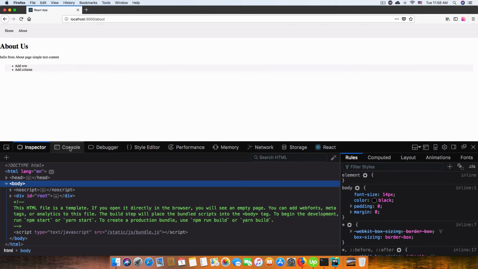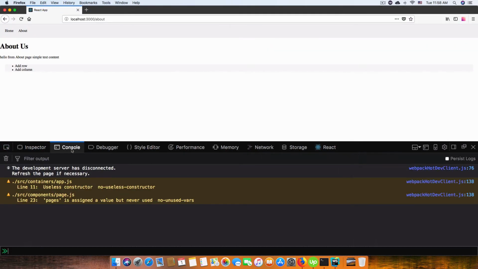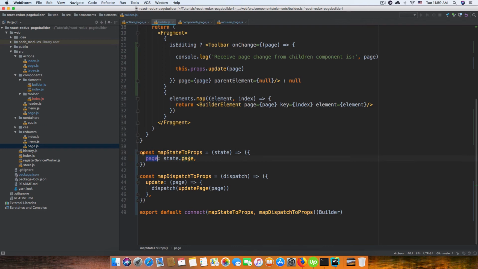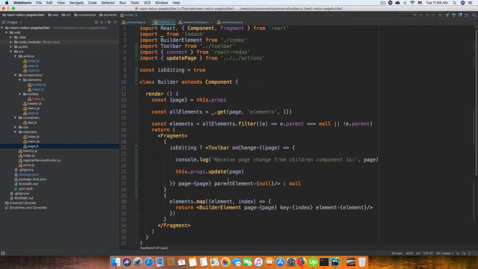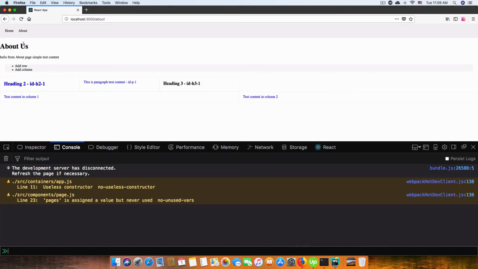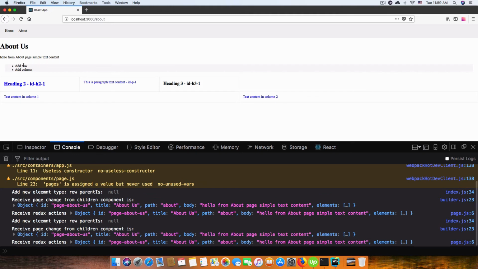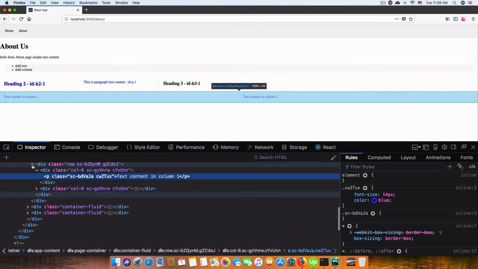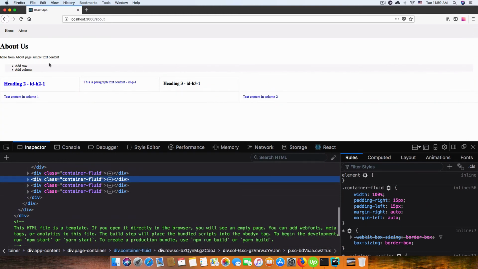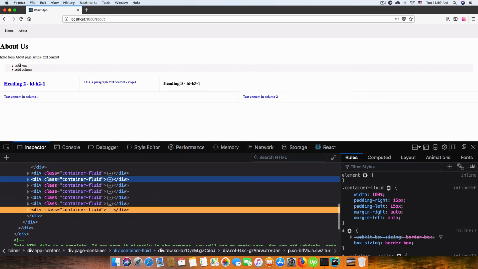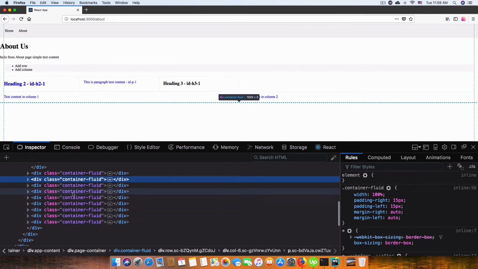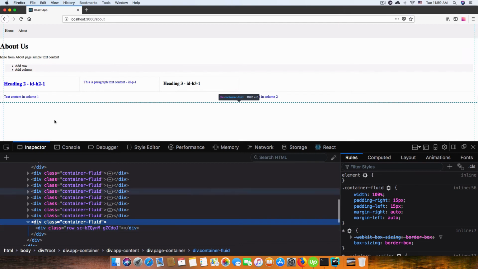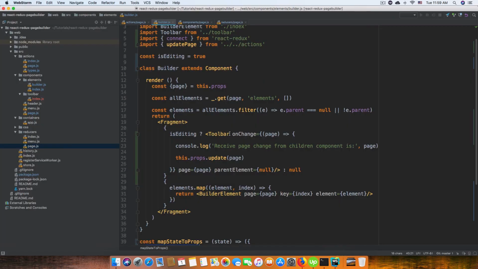Now again it should work. About page, state.page. This is all pages. Now we may need to render. Now we see that at new row we should see a new container come up again. Add row and again click on add row. You see a new container with row ID comes up again and again. Now it should work. Cool.